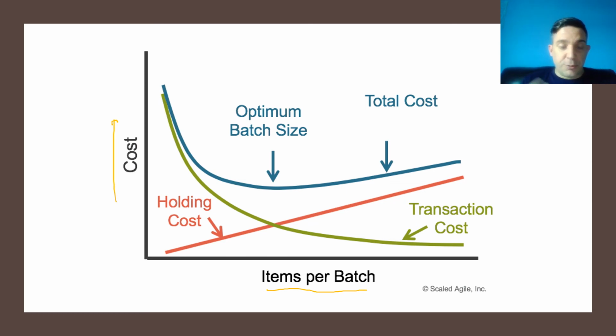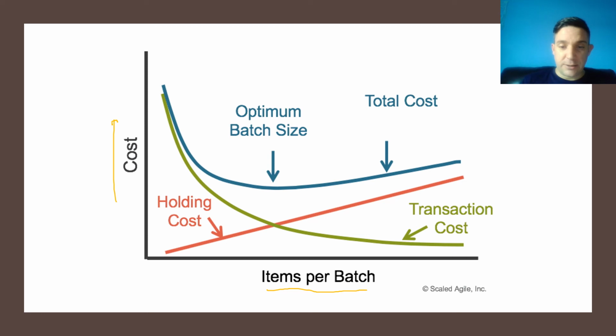So what is the optimum batch size? Well, we can calculate a curve through a little bit of math, and we can work out exactly what the optimum point is to absorb cost, absorb the holding cost, and absorb the actual manufacture cost, and you can come up with an optimum batch size. We don't need to go into all the maths of that, so we're just going to leave that there.